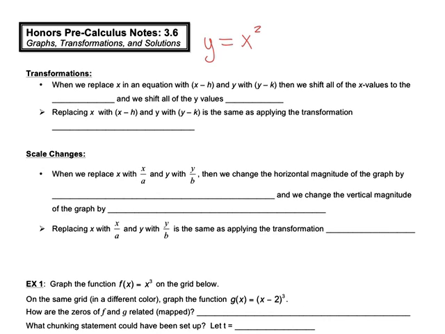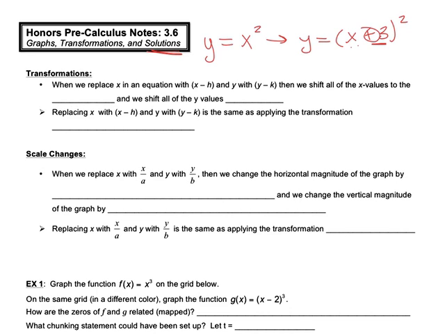But if I changed that to x plus 3 squared, what would happen to the graph and all of the values of that function? This plus 3 here attached to the x means that I would shift all of the x values to the left 3. So if you remember, it's always opposite of that sign.